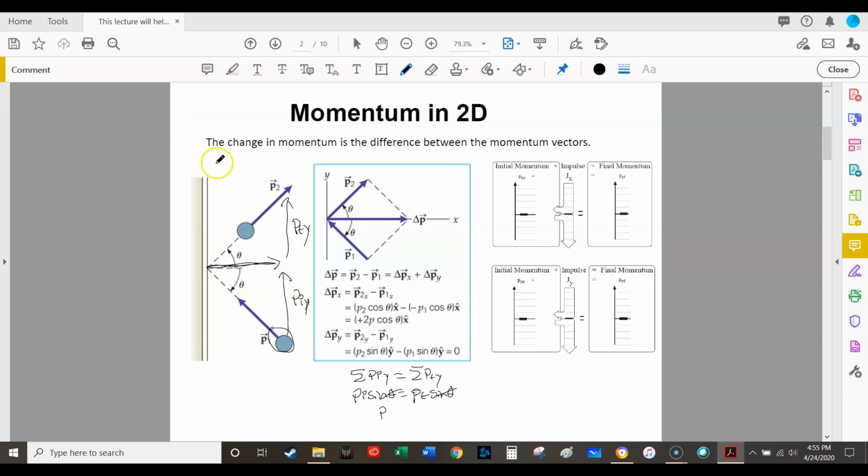Okay? So what you could say is this: if you're given 2 blocks of initial momentum in the y direction, that's going to be equal to 2 blocks of final momentum in the y direction. And that's what they're saying here, right? The total change in momentum in the y direction is going to be 0. But let's look at this. In this case, this force isn't going to be changing its velocity or momentum in the y direction.